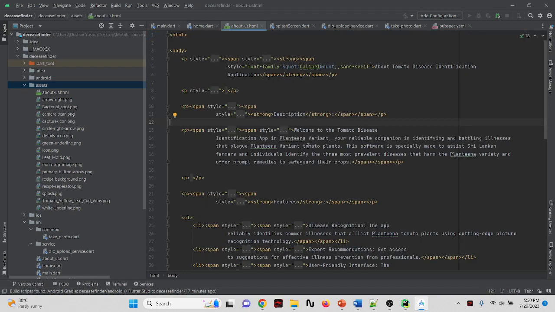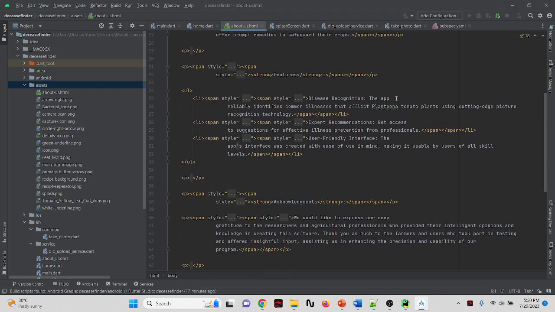This is the about page. I have created this page to let the users know what this application is, and all the details about the application, the version, and contact details and all. So I have implemented all the details here.